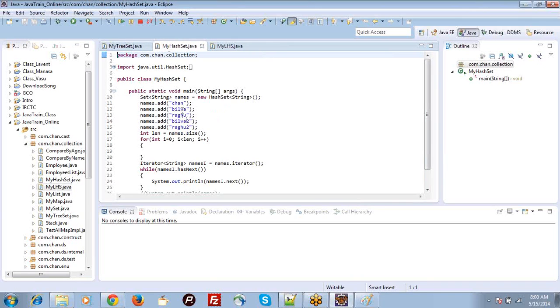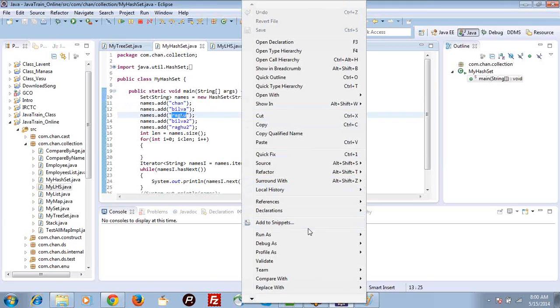See, this is my hash set. I am adding 5 names here.